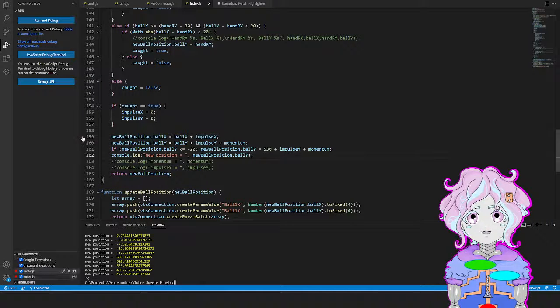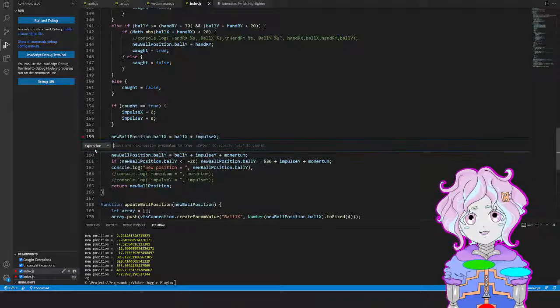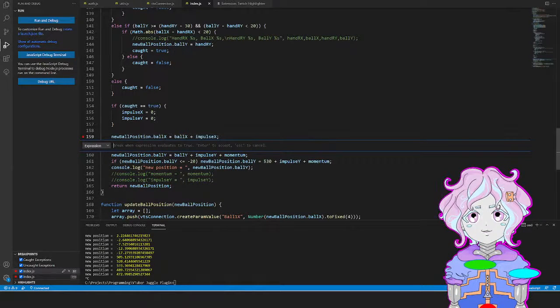So we'll make a breakpoint here and have it only fire when position drop ball Y is greater than 500.